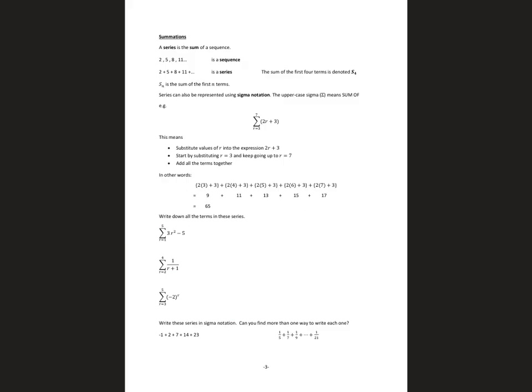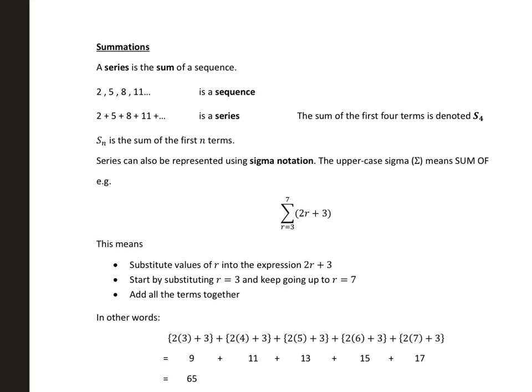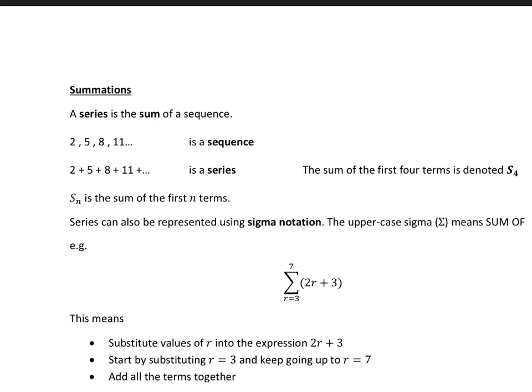Okay, so we've looked at sequences. So let's now look at series. So a series is just the sum of a sequence. So it means we add up the terms in a sequence. And to do that, we call that a summation. So a summation is when we add together terms. So remember, the word sum means add. So summation is just the process of adding together lots of numbers.